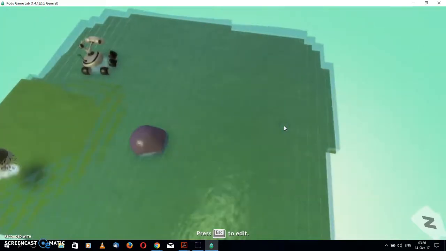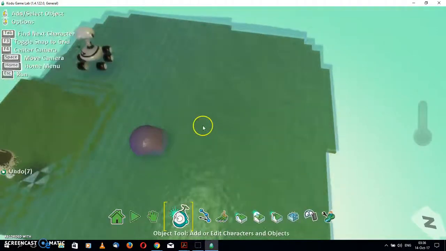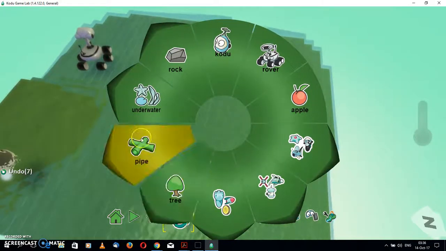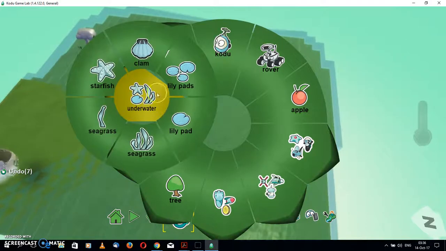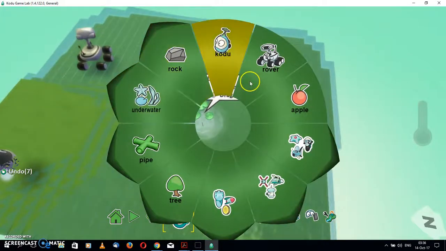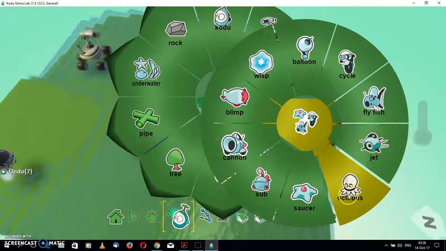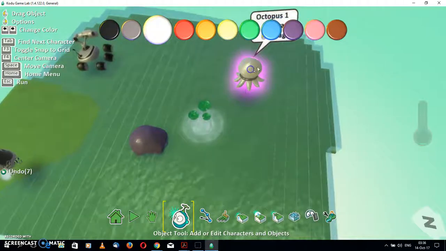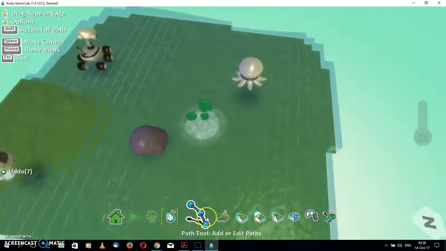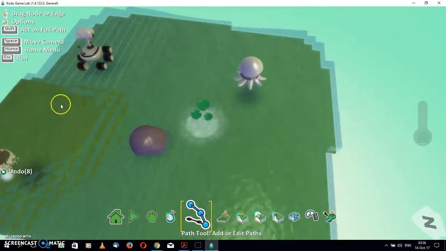I will add more objects. You can put a tree, a pipe, underwater objects like lily pads. Also, we have different characters here. An octopus. With this tool, you can create a path.